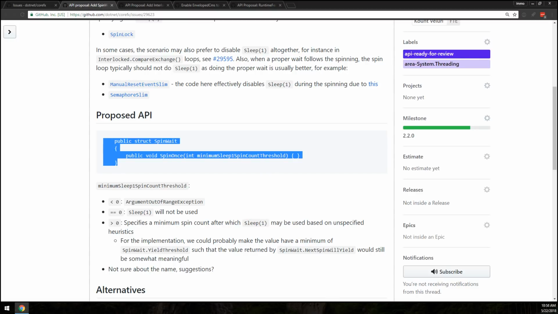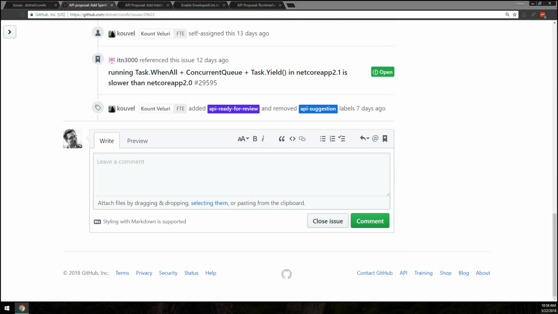Yeah, so the question is, is this the only thing that we need to tune, or do we also need to be able to tune the yield threshold and so on? If we don't think we'll ever tune those, this is fine, but if we think we might start to tune those, then we need to decide what order all the integer parameters should go in. That's probably a good question for Count, if he thinks there's any reason we need to expose those, and if so, come up with a proposal for what that looks like.